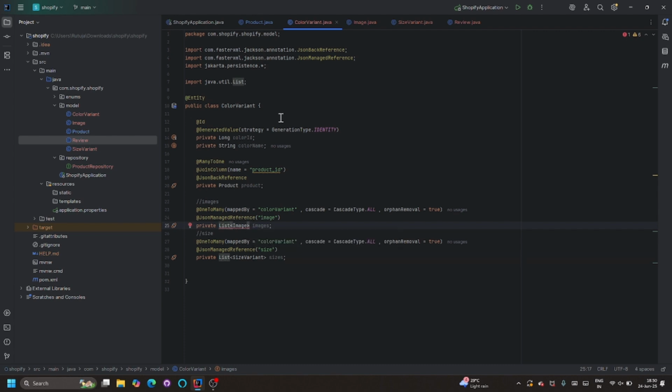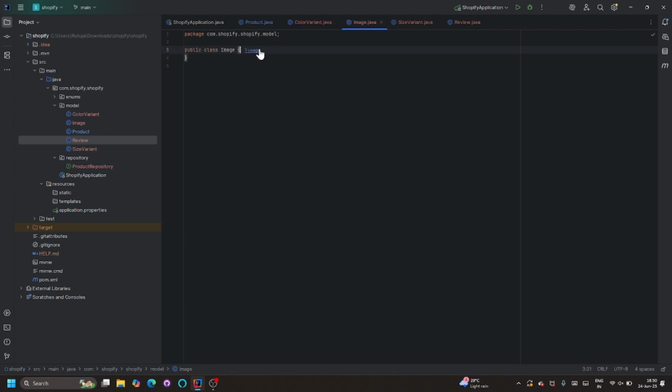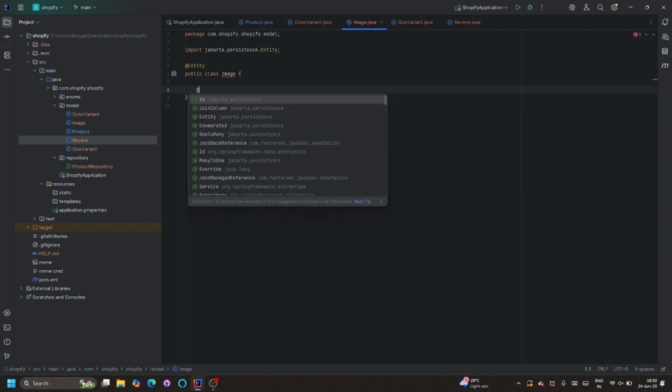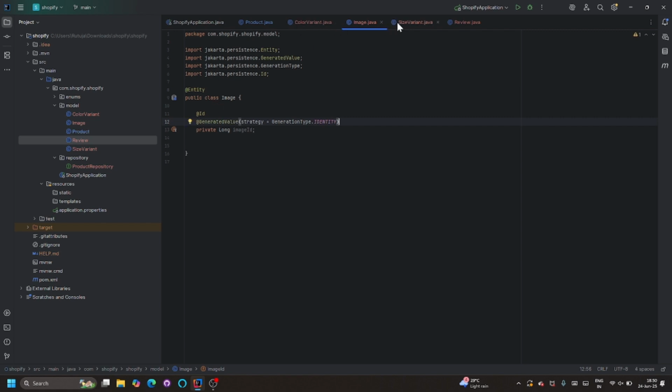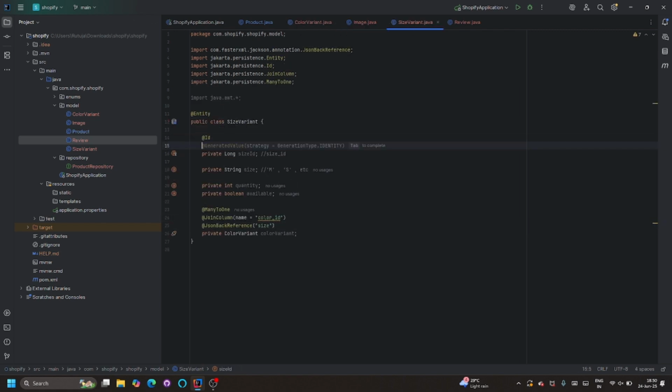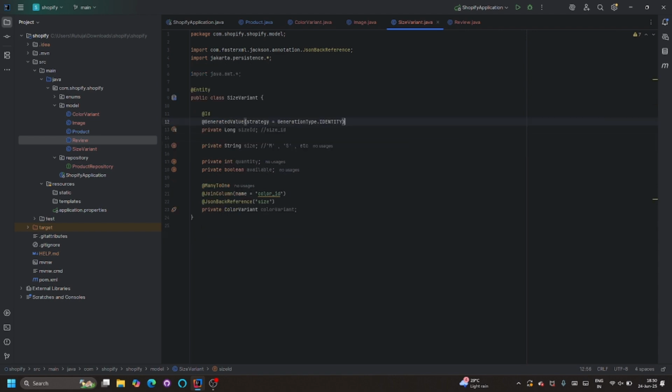Now coming to the image part. So let's just complete the image part first. This will again be an entity. So again the same entity thing, and here it will be an ID. So just make the ID. Let it be private long imageId. Done. What else do we need here? So see, I should not write like this. imageId. Okay, what else do we need in our image entity? So yeah, just generated value, and we can also do it here. GenerationType identity.